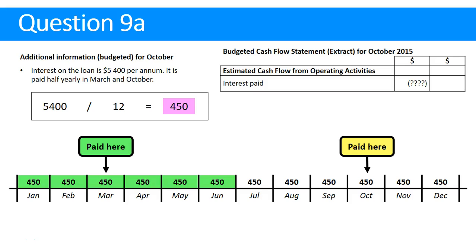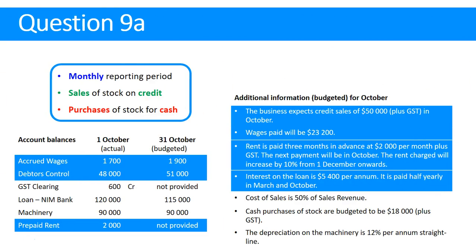In March, we're going to pay for the first 6 months of the year. So that would be 6 months at $450 is $2,700. So it's one payment in March for all of those 6 months. In October, we're making one payment of $2,700 to cover those 6 months there. Now our budget is just for the month of October, so we're going to enter $2,700 as our cash flow for the payment of 6 months of interest from July to December. That is going to be made in October. So the figure of $2,700 will go on our cash flow statement.